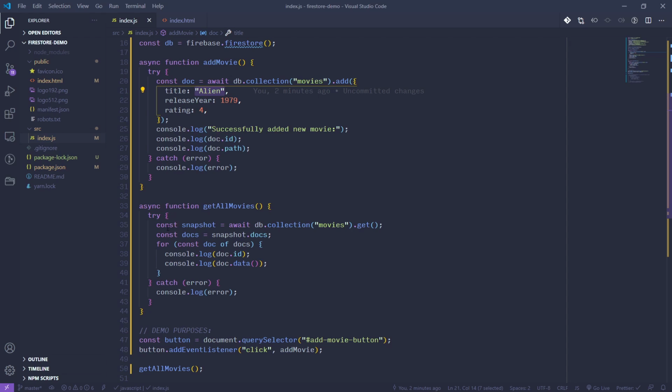And we saw that the code is pretty simple for doing either of these things, but the concepts involved, there are a lot of concepts involved. So pulling up that API documentation will help you as you're going through and being like, oh, okay, so this is a collection reference. What does the get method of the collection reference do? And that will tell you what the snapshot is that we're using here. And then if you look at the docs property, what is that? What things do I have available to me here when I'm looping over each doc? So having that API reference in addition to the guides will help you as you're working on your Firestore applications.